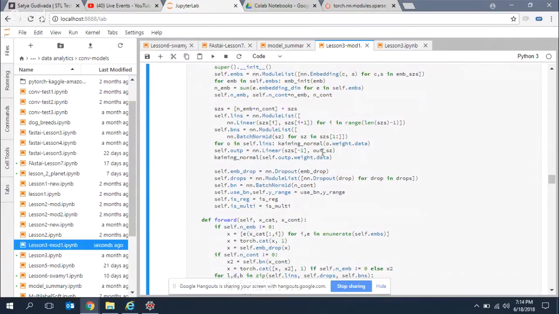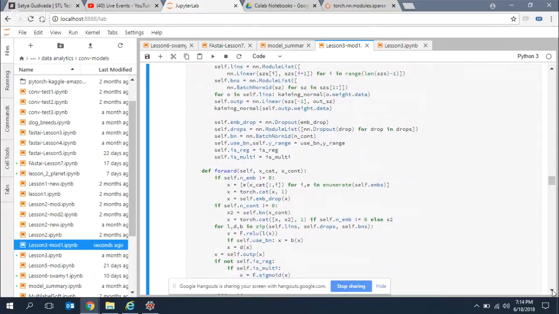He's initializing the weights of this linear layer. And then the output is a linear layer, and he's also initializing that output layer. And then he's doing a dropout, a module list of dropouts, and then he's doing another batch norm.